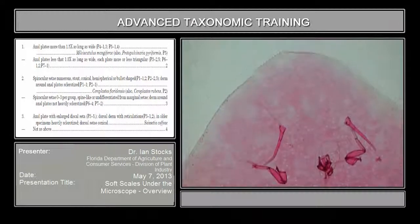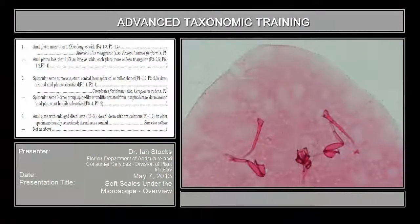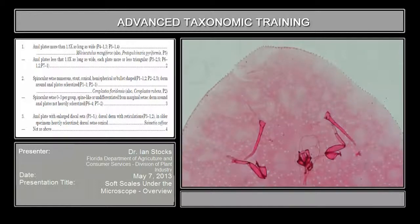So go ahead and get the slide set up so you've got it on the 10x. Okay, so you've got roughly the head area in view. So the front margin all the way down to where the antennae, the first pair of legs, and the mouth parts originate. All right, so we're all set up with that at around 10x.